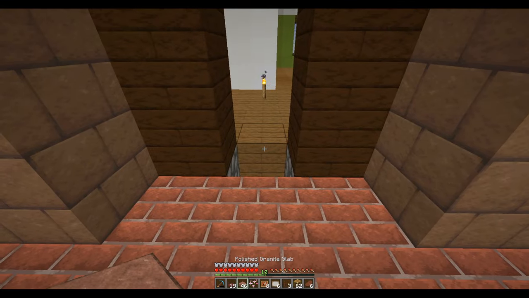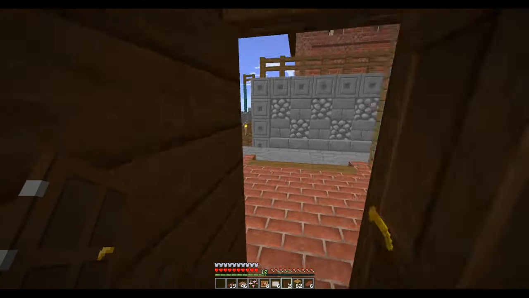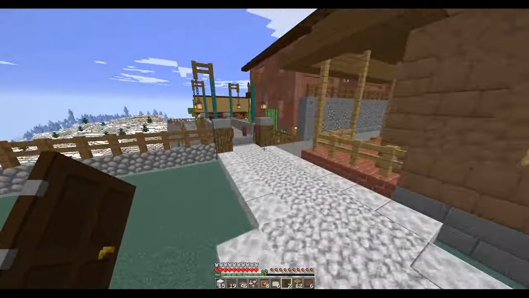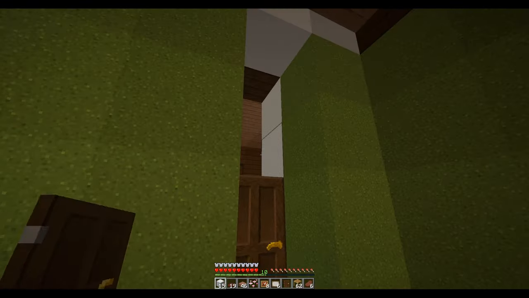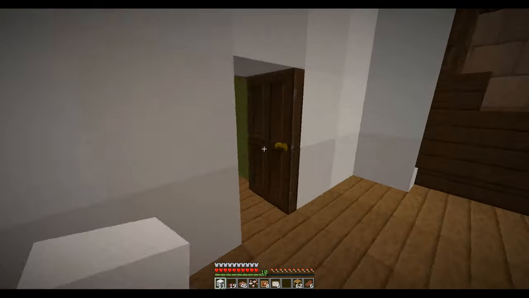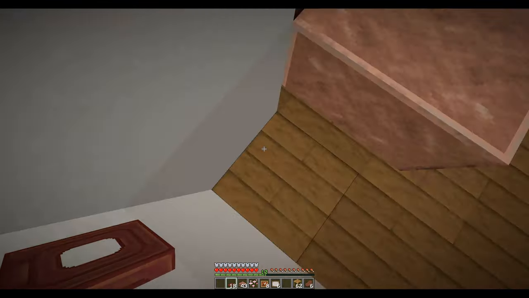I guess I better put a door on this place. Let's see. There. Oops, I forgot a couple things. Get some white concrete because I want to put doors going out. So like a door here. And then a door here. Get rid of this. I have this idea. Well, let's do this first. I've got like a side table here.